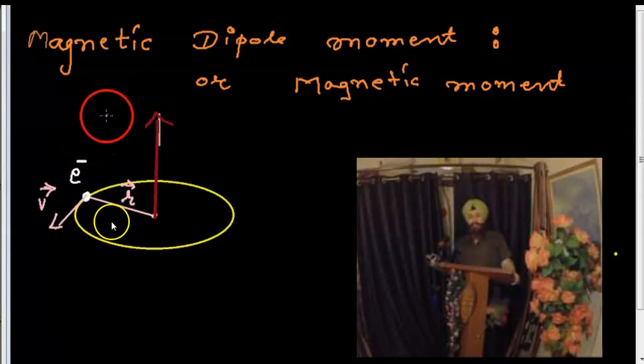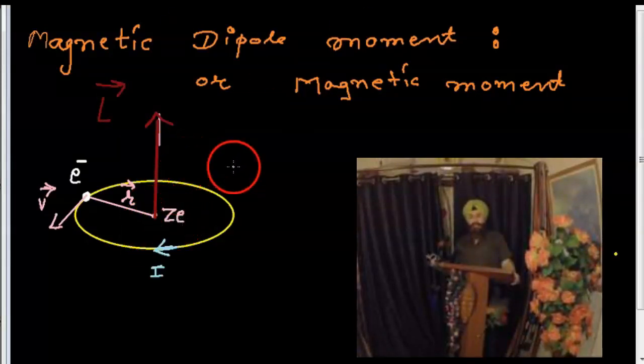And when there is r vector, and because there is a velocity tangent to the radius vector, the momentum will also be along the same direction. So when there is r vector, there is a p vector. By the cross product rule, r vector cross p vector, you will find the direction of the angular momentum vector, which is along the positive z axis. So here the charge on the nucleus is Ze.